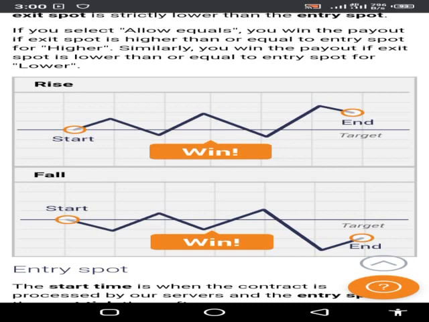So now rise or fall, you see, we determine if the market is going to go up or is going to go down. When you place the trade, the market will quickly mark a line at the place where you placed the trade, at this point. So they drew a straight line for that point. Is the market going to rise above, or is it going to fall below that place from where you placed that trade? Is it going to go downwards or is it going to go upwards? That is the decision you are making in rise or fall.